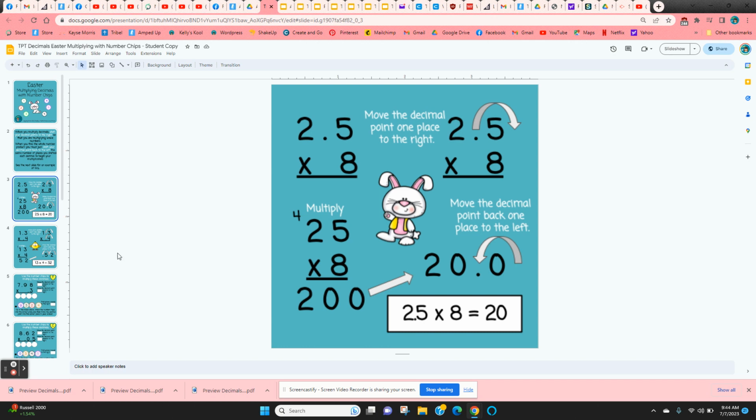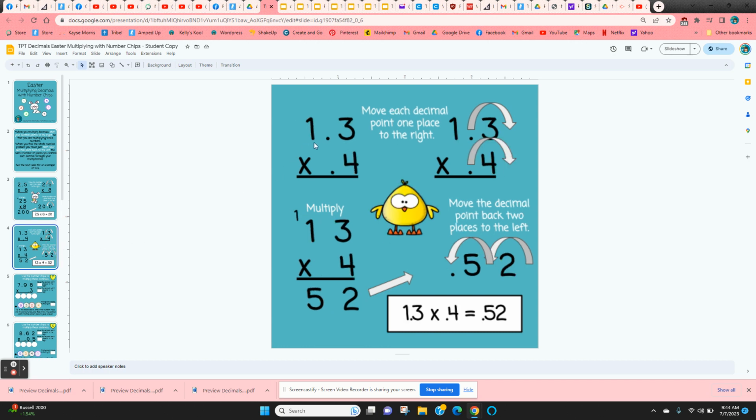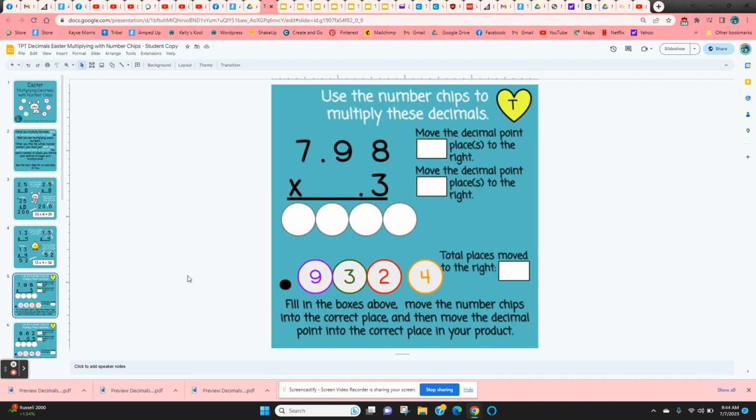left in your answer. Next slide shows an example when you're moving two places because you have two decimal points. So you're moving two places to the right, multiply as if they're whole numbers, and then move back two places to the left in your answer. So students are going to start on slide 5.